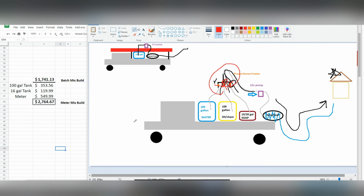It really just gives you a lot of options that the batch mixing does not give you. So turning our skid system from a batch mix into a meter system is not all that complicated, and you don't need a whole lot more extra parts, just a couple extra tanks, a little more hosing, and then your proportioner. You've already got the first tank. If you're building any kind of setup at all, you've already got your hose reel, your hose, your pumps. We're just going to add in a few more components here.